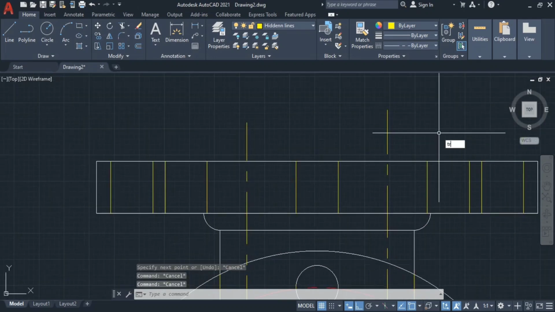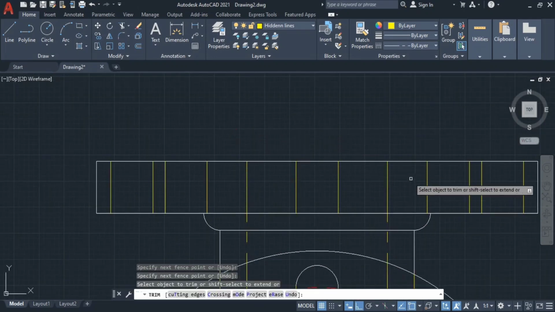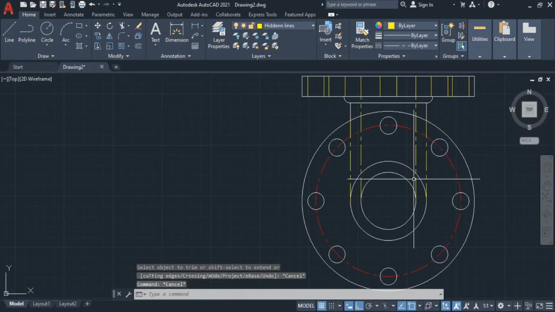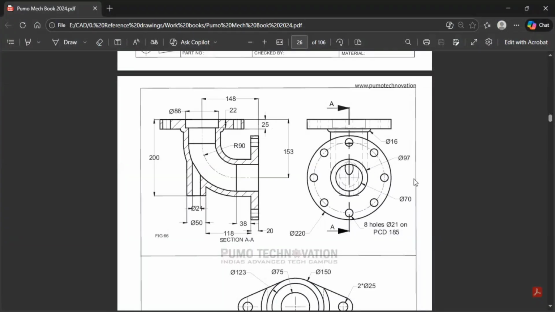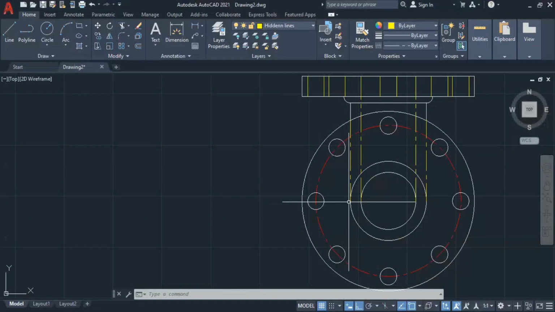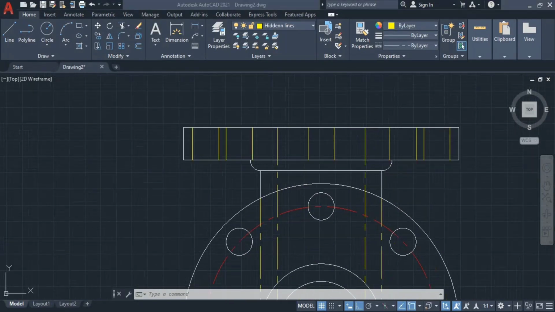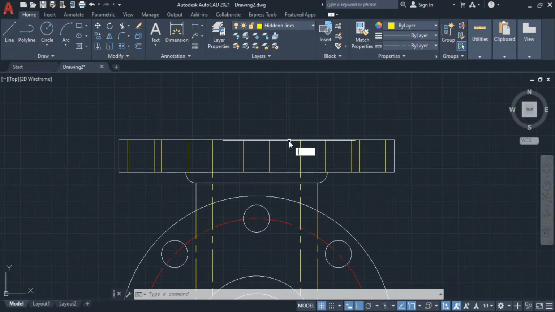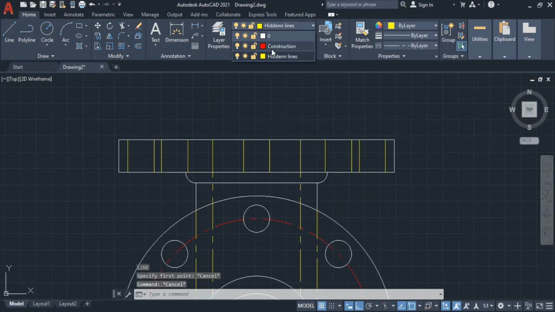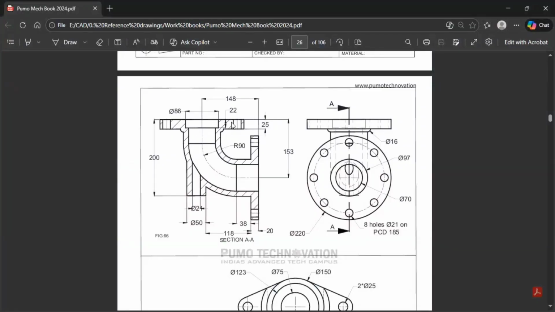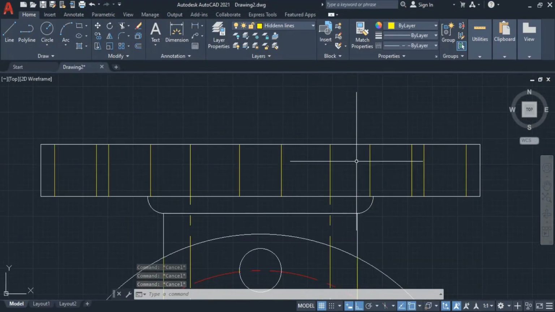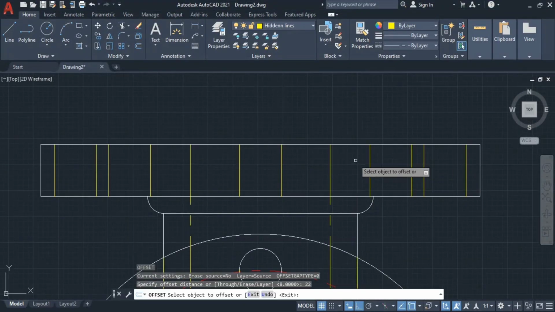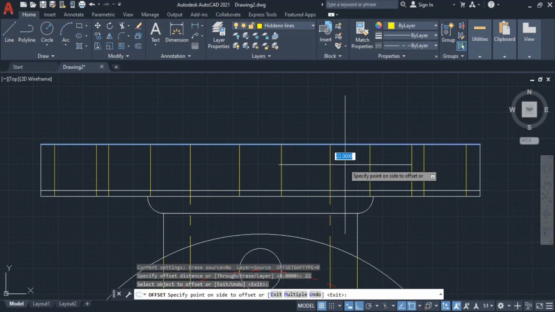Now trim. That's it. Okay, that's fine. Select the line command, go back to working mode. The depth is 22, so offset, enter, 22, enter, select one line.